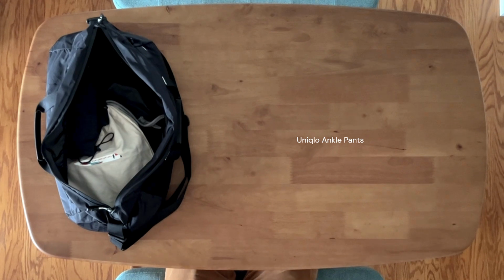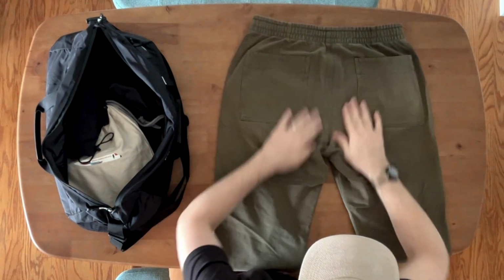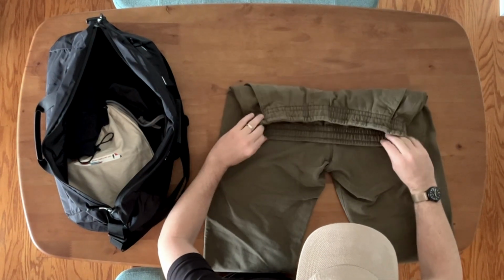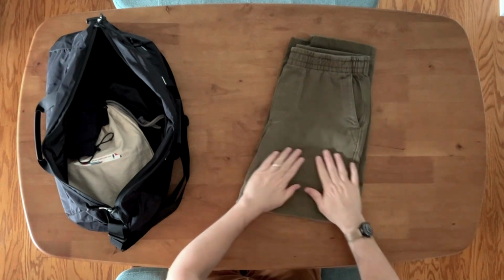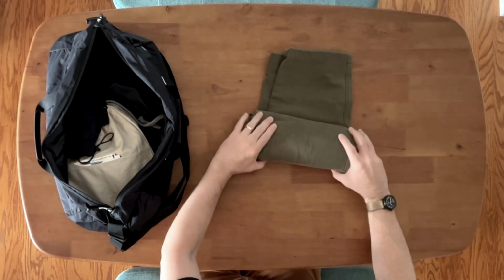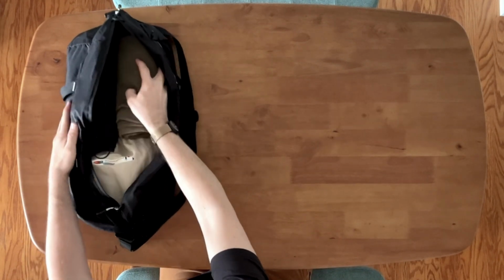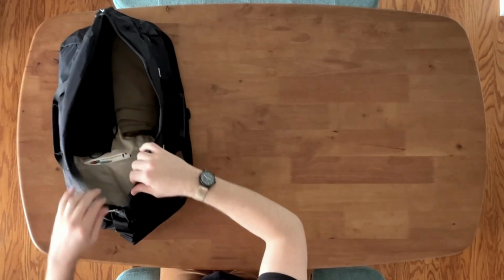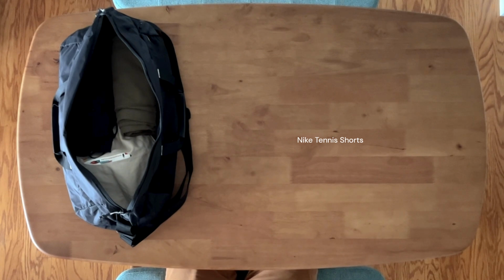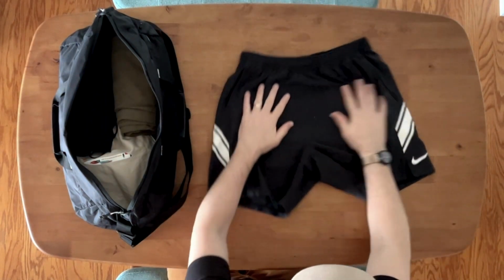Next, we're going to throw in an additional pair of pants. These are ankle pants from Uniqlo, and I've had these a couple years now, but these are really great summer pants. We'll also bring some tennis shorts from Nike. These are good just to lounge around in, to sleep in, or even wear out during the day if it gets hot.